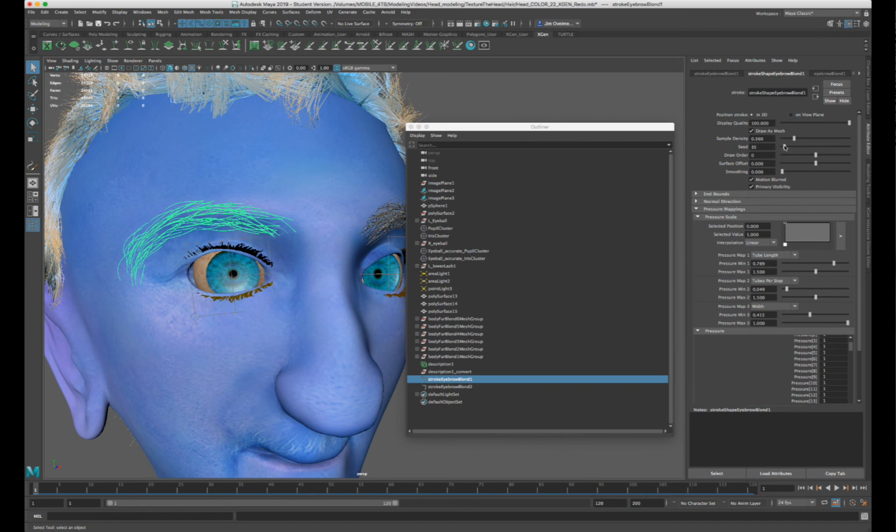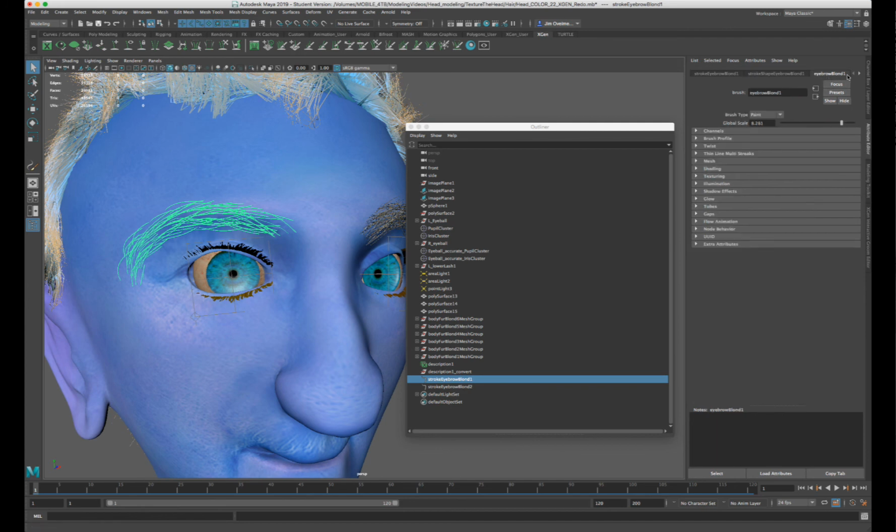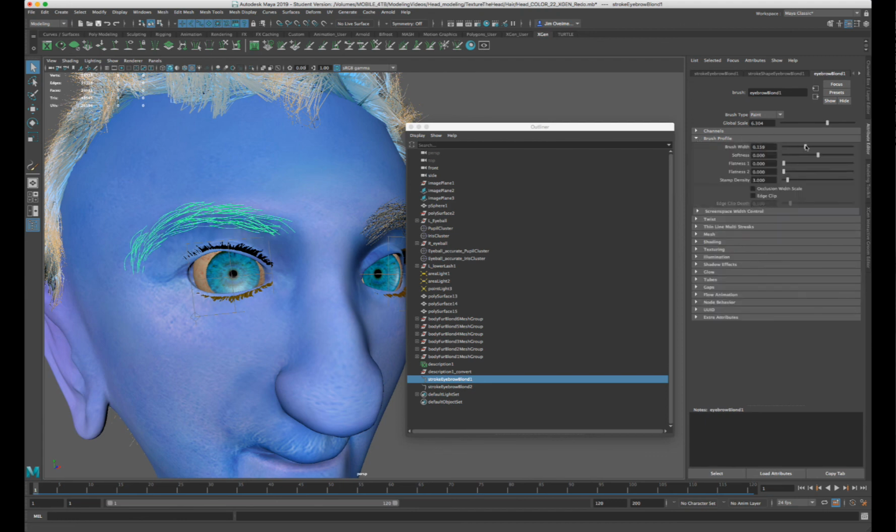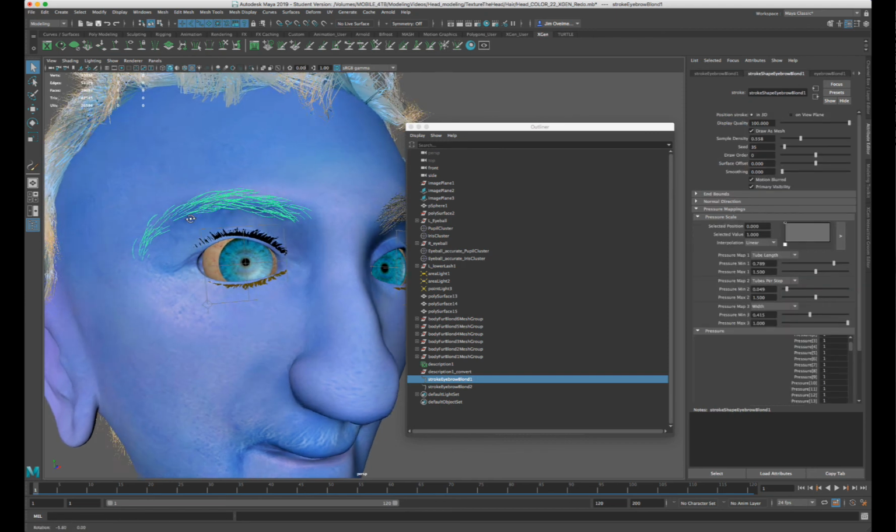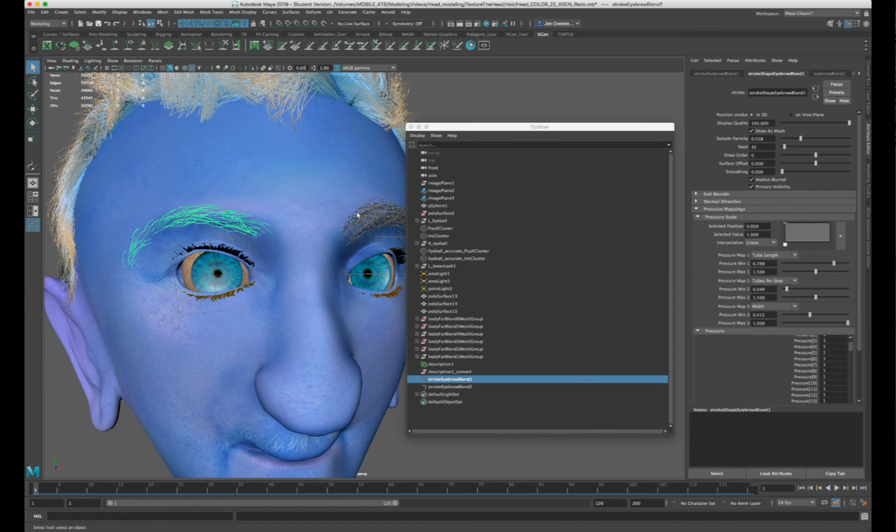It's always scrambled. We have back in the eyebrow blonde main node the global scale, which we're going to bring down, sort of not super thick eyebrows, to about 6. And we also have brush profile of width. If you want, you can make it a little wider and bring it down to make it really sparse. I'm going to go with something like that and use that for a prototype for the next one.